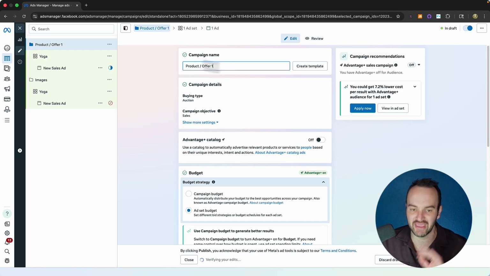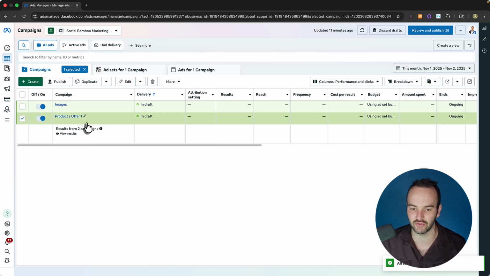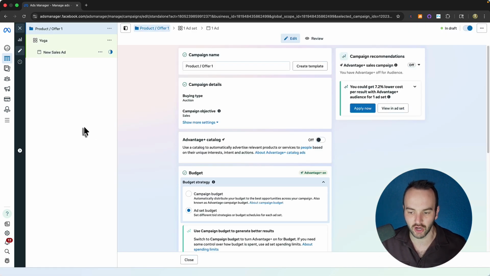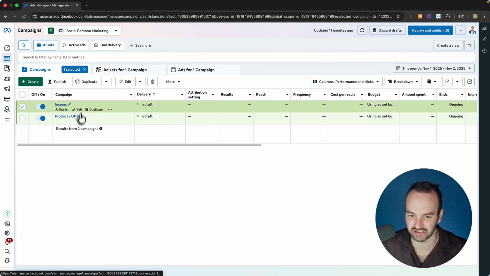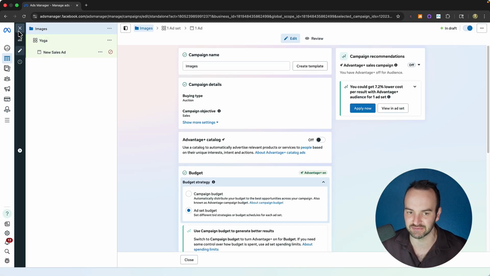Your goal with naming everything is to use as few words as possible because as soon as this whole page is filled up and you have all of these different campaigns going, it gets really complicated to look at and you might not even notice it, but it's going to take you a lot longer to actually optimize your campaigns because you're just looking at too many words on the screen. It should be as simple as possible.